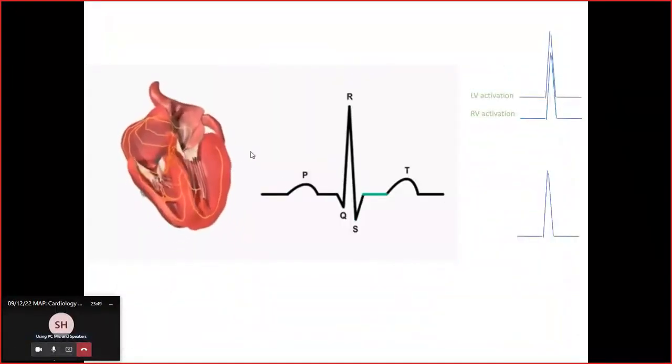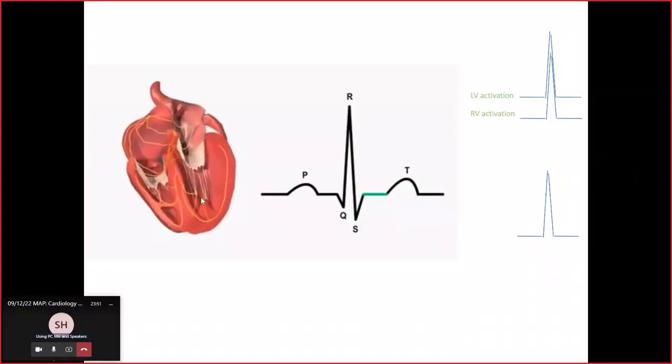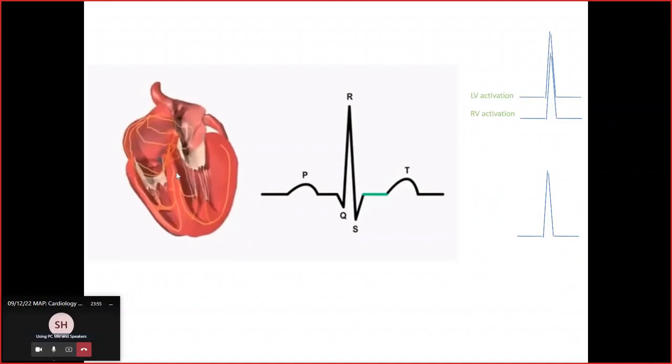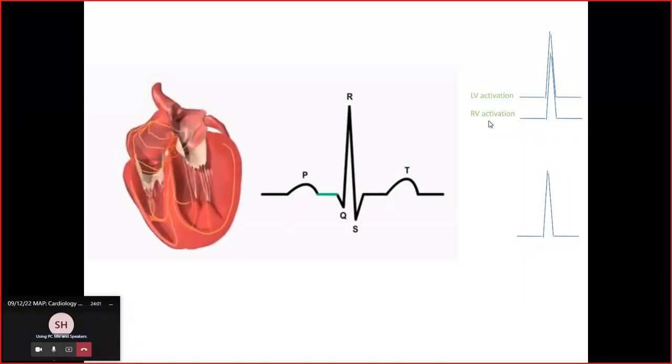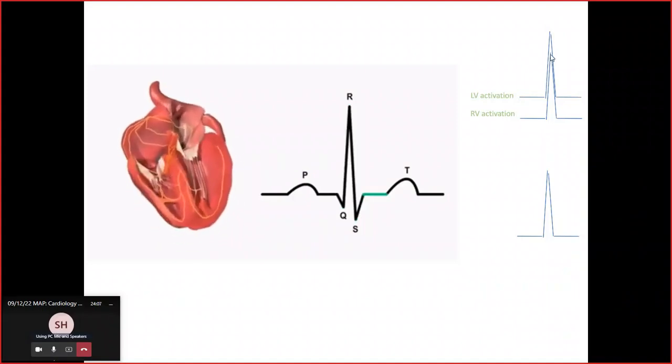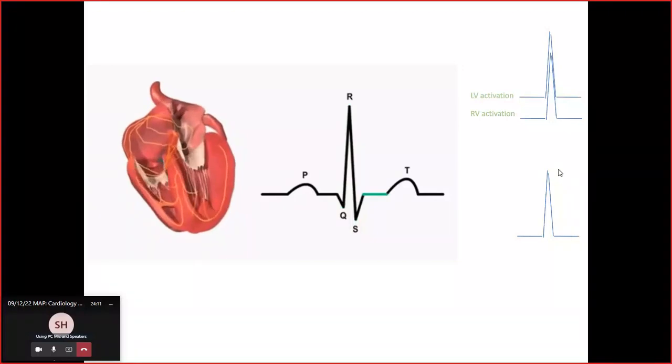The principle is this is a normal heart contraction. If you can see the conduction coming from the SA node to the AV node and then dividing into the left bundle and right bundle to stimulate both sides of the heart. So usually the LV activation coincides with the RV activation, both activated within almost the same time, causing a narrow QRS complex as a summation of both activations.